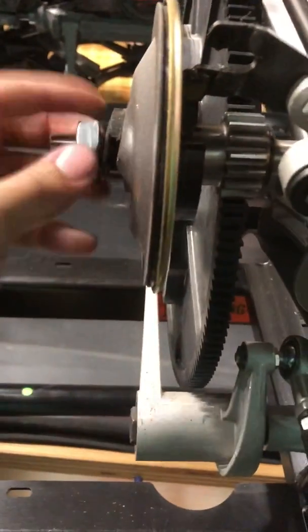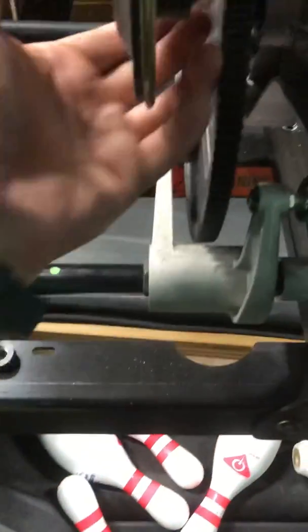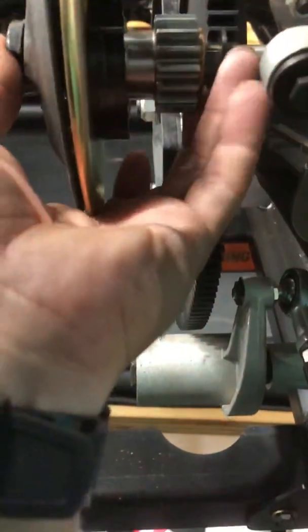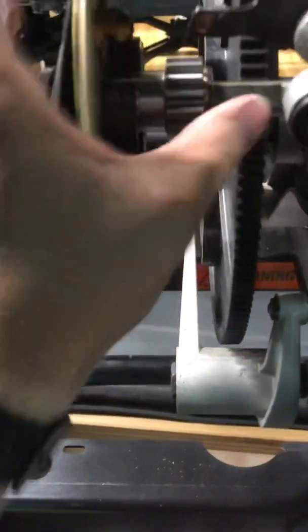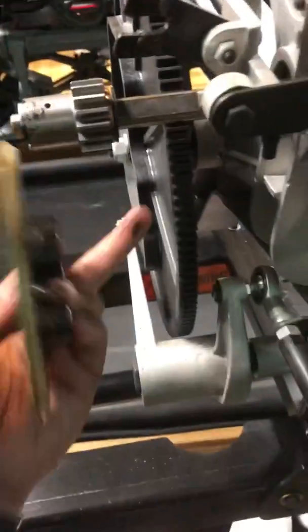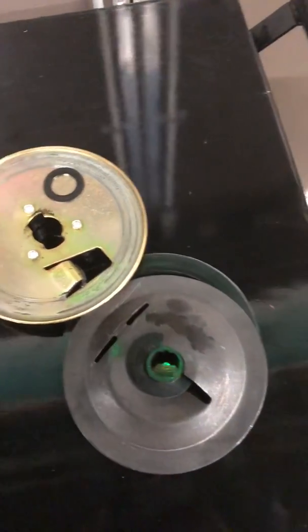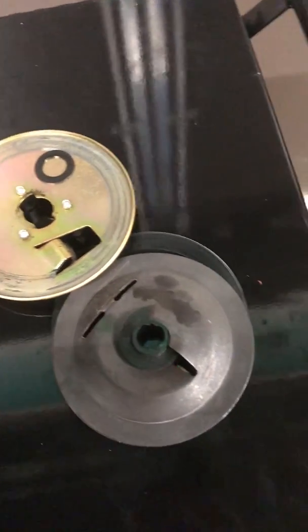So take her apart, and that's just where I set those out of habit, and then everything else can come off there together. Oh, I say it can. And here we are. There we go. It's a little harder to do this with one hand than I was anticipating, but here we are.